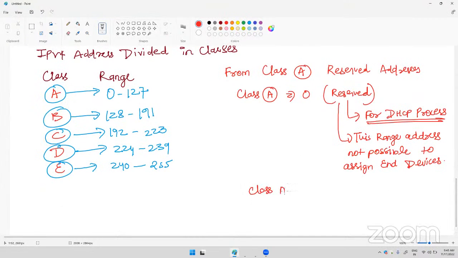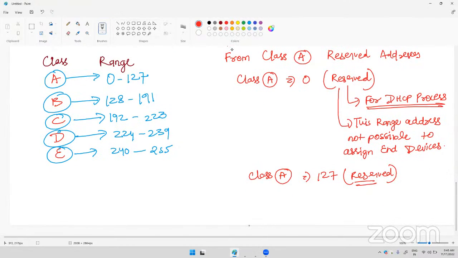Now one more thing. From class A, if your address starts from 127, it's also reserved. Why do we reserve 127? For loopback, for NIC card testing.